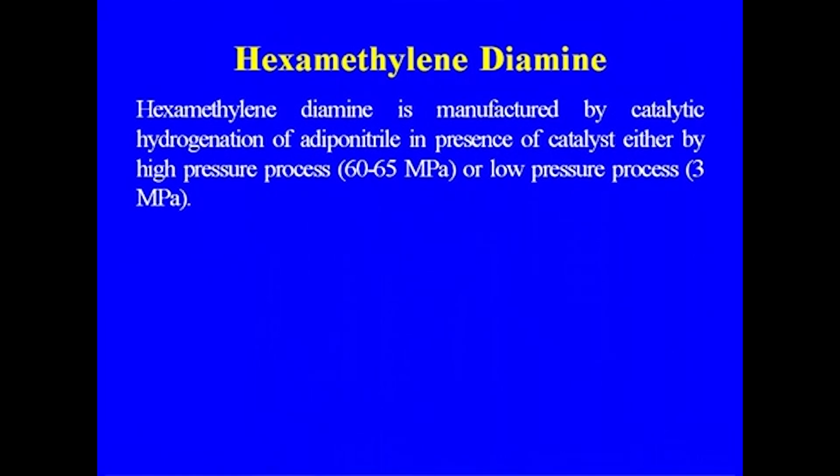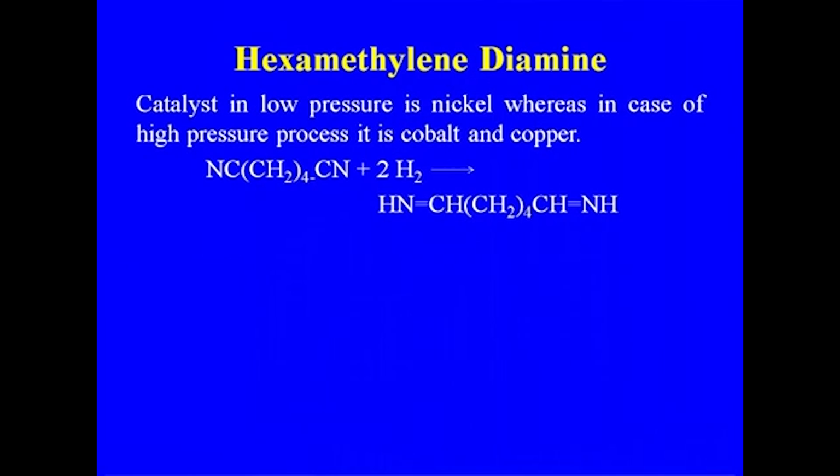These are the processes that we are using, the high pressure technology or the low pressure technology, where the catalytic hydrogenation of adiponitrile in the presence of a catalyst is taking place. The catalyst in low pressure is nickel, whereas in the high pressure it is cobalt and copper. So this is the reaction that is taking place in the case of hexamethylenediamine.